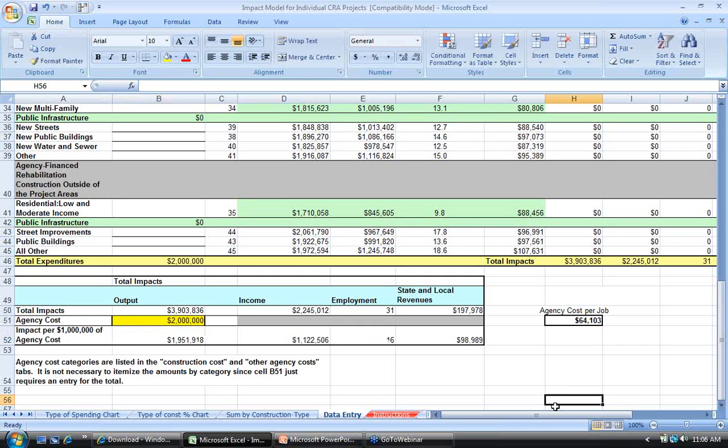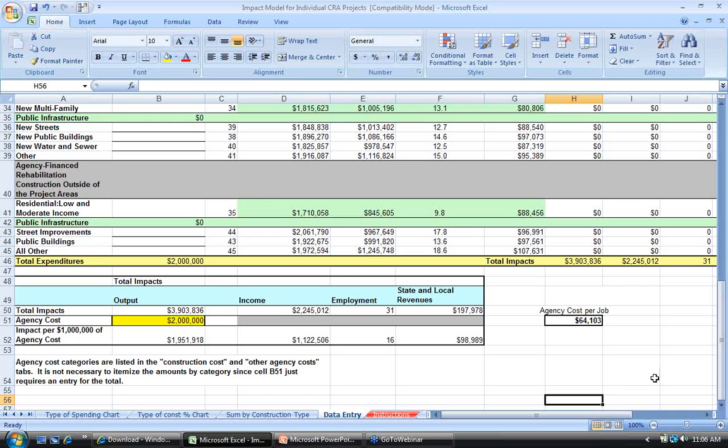Okay, so your total impact on output is 3.9 million, income 2.24 million, and 31 jobs. Yeah, it's so simple. It's kind of scary that it works so easily. Well, that's what we've been doing. We've been noting it in our staff reports that we're using the CRA job calculator, because it's become such a big issue. What's the issue? Well, the issue is, where did you get that number from? And we're just noting in the staff reports that we're using this program to get that number, and it's been accepted pretty well.